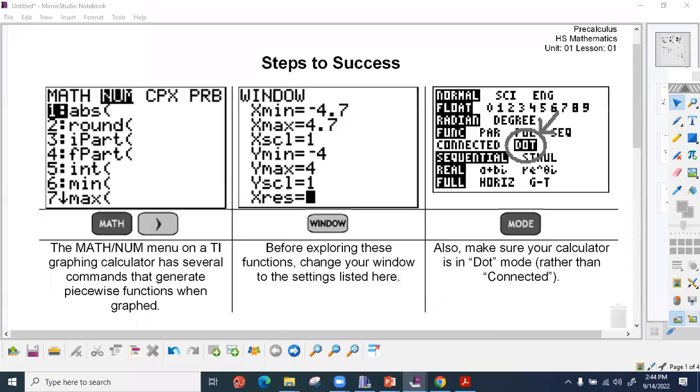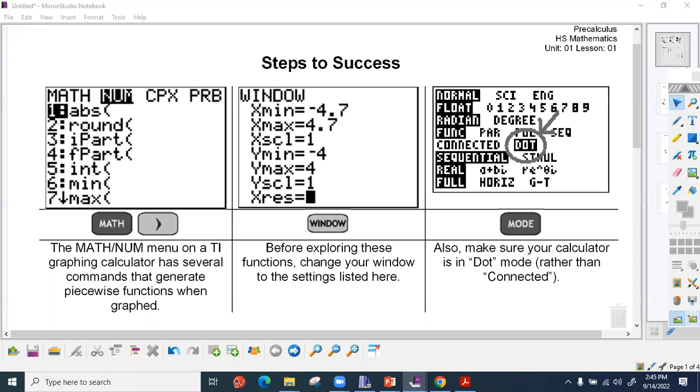All right, so we're talking about steps to success, which is just a funny way of saying step functions, okay? Remember I told you when you did your parent function that we're going to learn this function later? Here's the later of that greatest integer function, the step function. What the steps are is so that when we graph it, it can look a certain way in the calculator for us that we're going to follow.